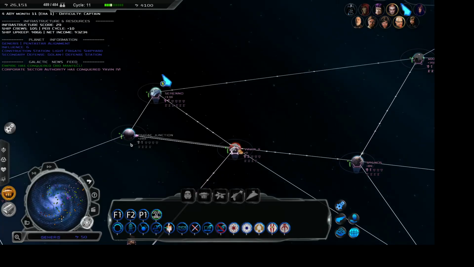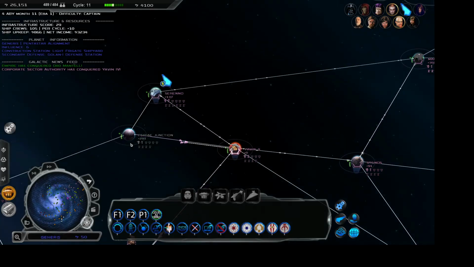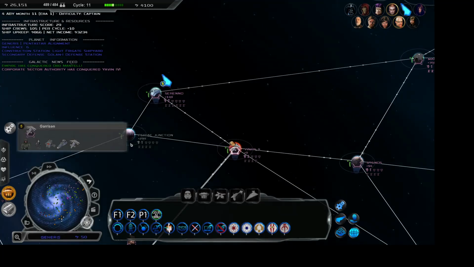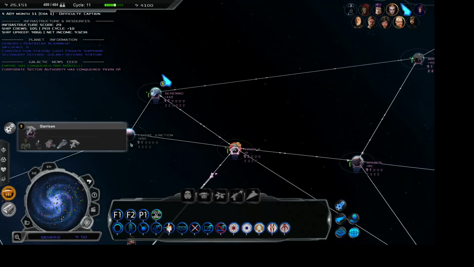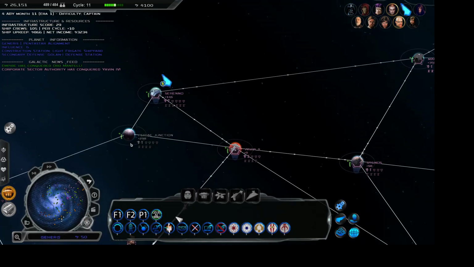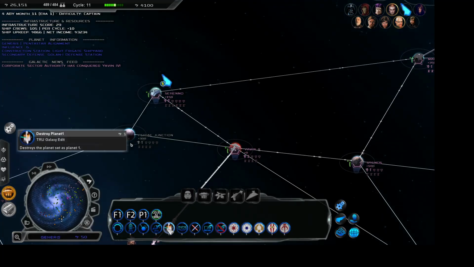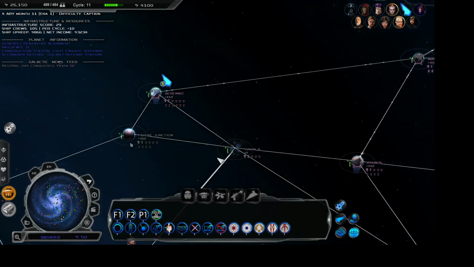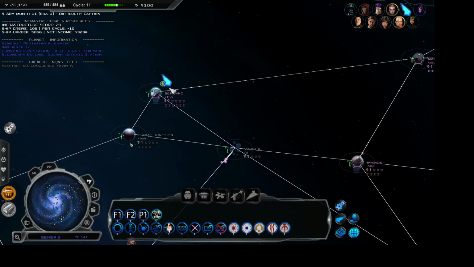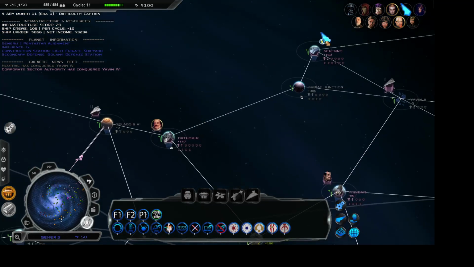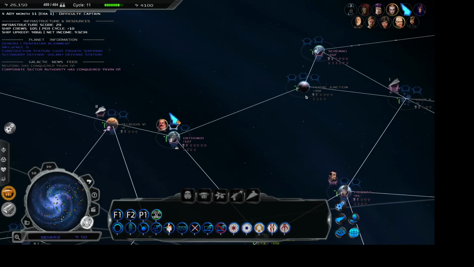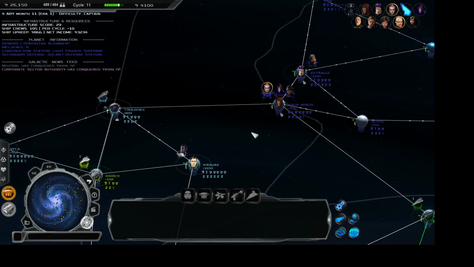Additionally, if you want to remove a planet from the conquest, you set it as Planet 1, and then you can click the Destroy Planet button. It will destroy whichever planet you have selected. So now, we'll additionally go on to show the Allies system.